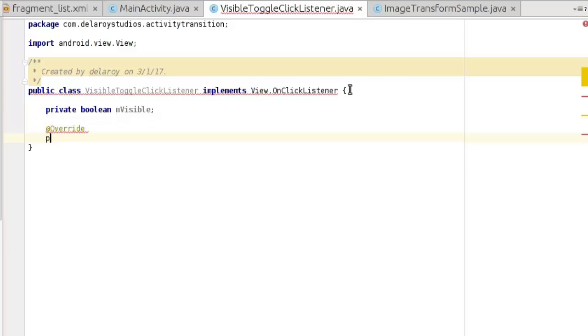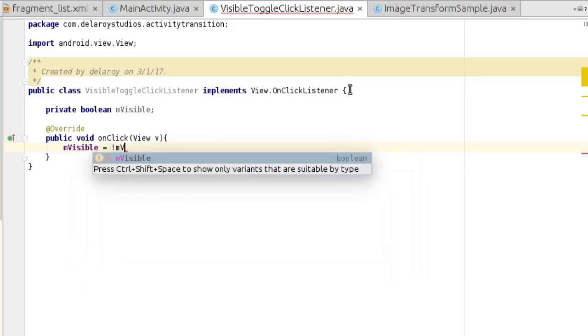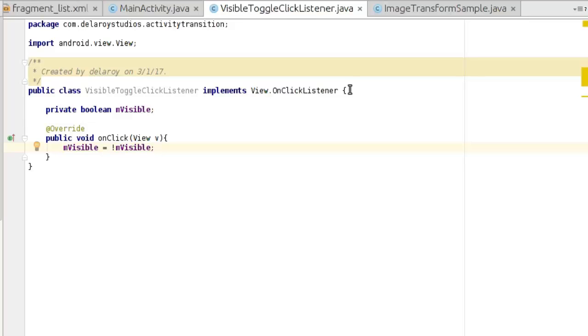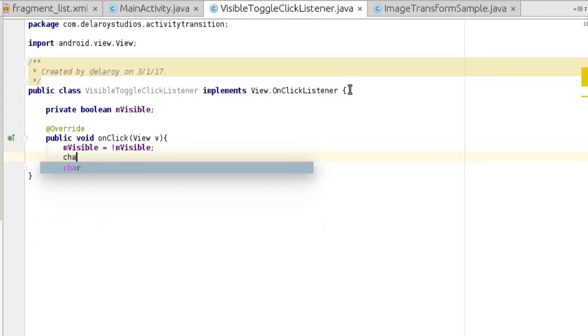Now we're going to have the public void onClick, pass the view v. We call the mVisible, if it's equal to not mVisible, we're going to change visibility.